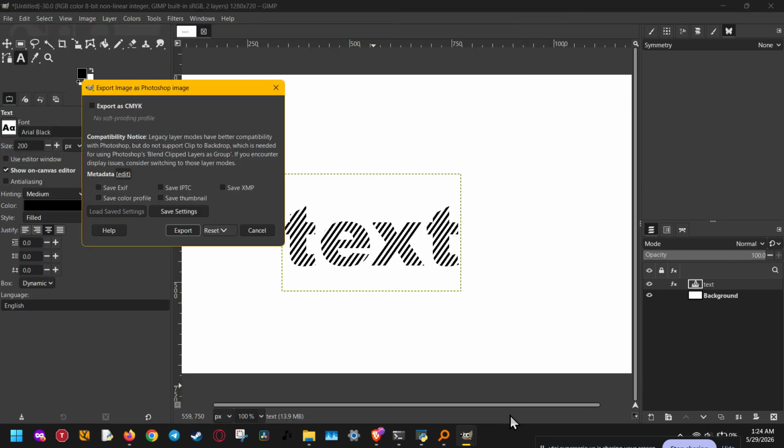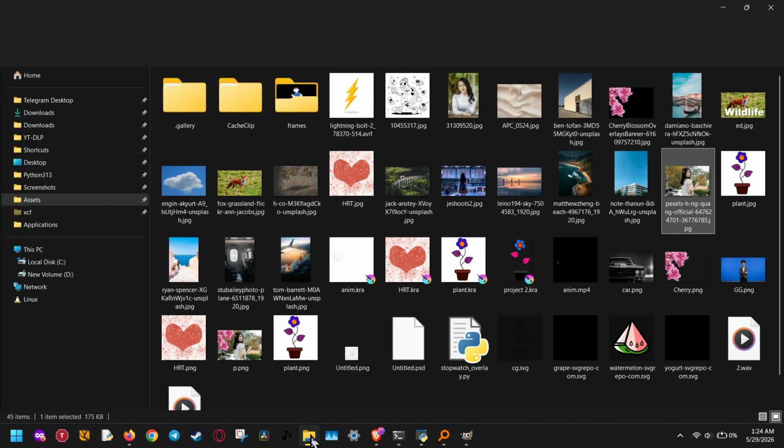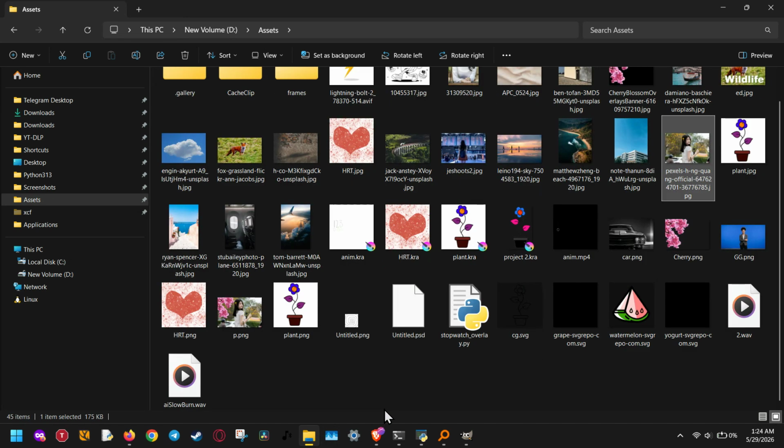Depending on your image and layers, GIMP may show you a few export settings. Review them if needed, then confirm the export so your PSD file is created. And that's it. Your GIMP file is now saved as a PSD and ready to be opened in Photoshop or shared with someone using compatible software. This is a great way to make your workflow more flexible when moving between different design programs.